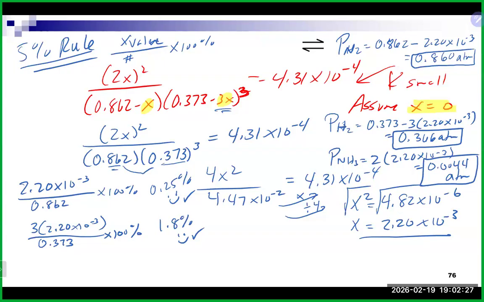So any questions on that? Once again, if you have a small value of K, you can make the assumption. You should always check the assumption to make sure it works. It will not work 100% of the time. Last question before we get out of here. Why did we not do the assumption on the previous ones? The K value was 7, which is considered large. The other one is 54.3, which is also considered large. So you cannot do it because the K values were too big.